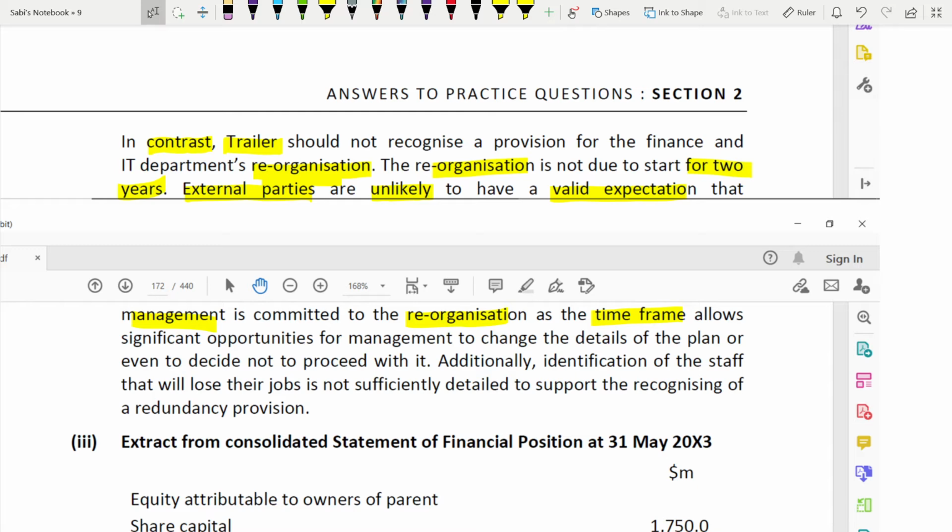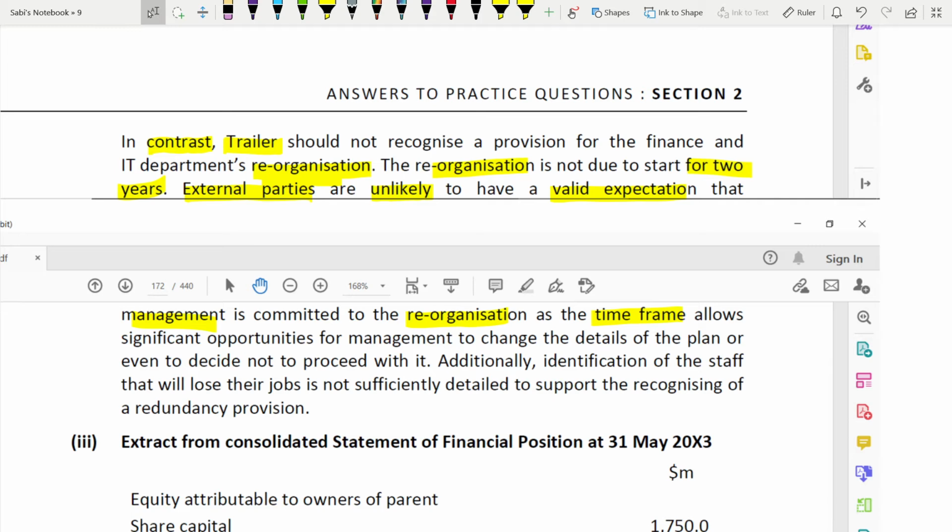So don't you think within that 2 years managers can change their mind? This is common sense. Okay, don't think about SBR now. Common sense only you think. When you are given a long time to take a decision, it's very easy that during those 2 years you can change your decision. But if I tell you that you have to take the decision by today, that you have to reorganize, if I force you that by today we are reorganizing, by tomorrow we are taking actions, we have to do it. You are likely to change your mind very unlikely. You don't even have the time to change your mind. You have to react to that.